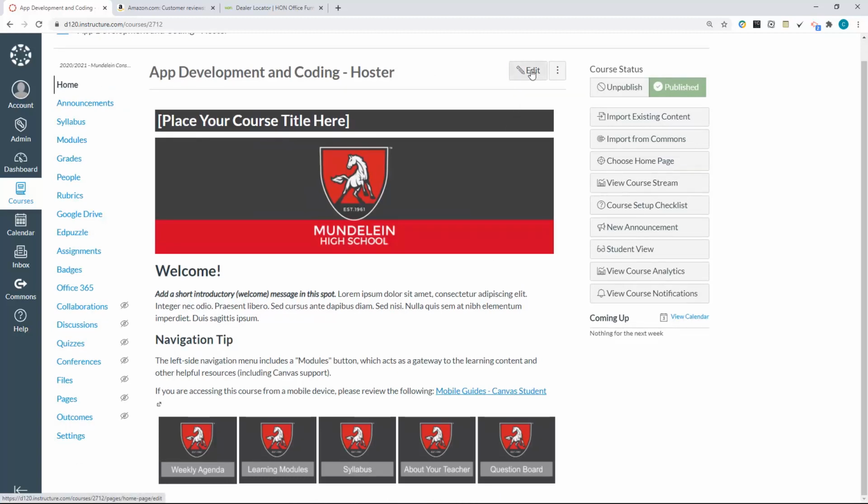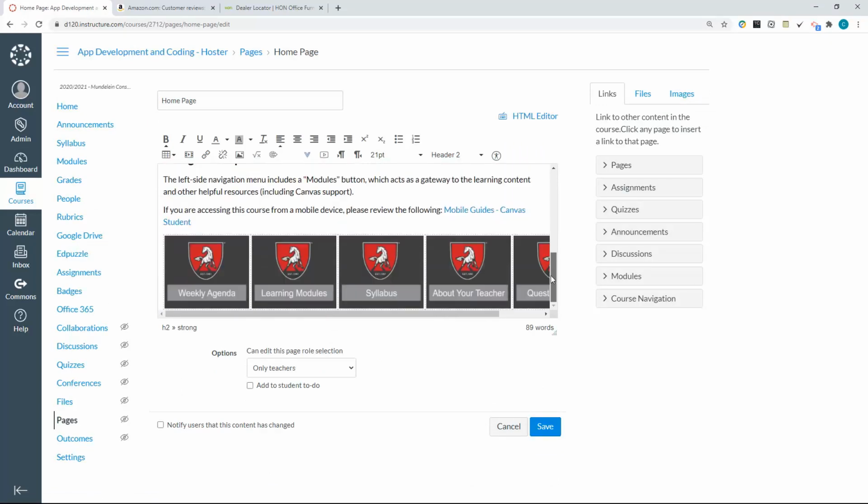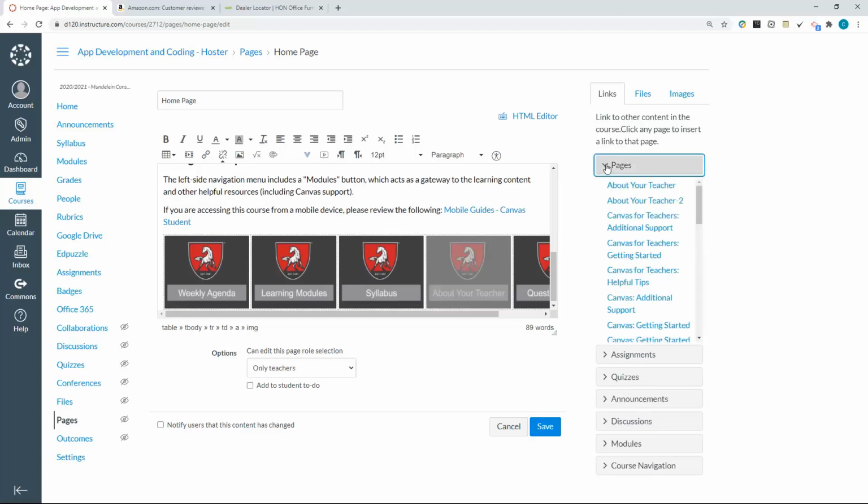Click the Edit button. Scroll down and then select this link here, About Your Teacher. Then come over here to Pages on the right. Click that.